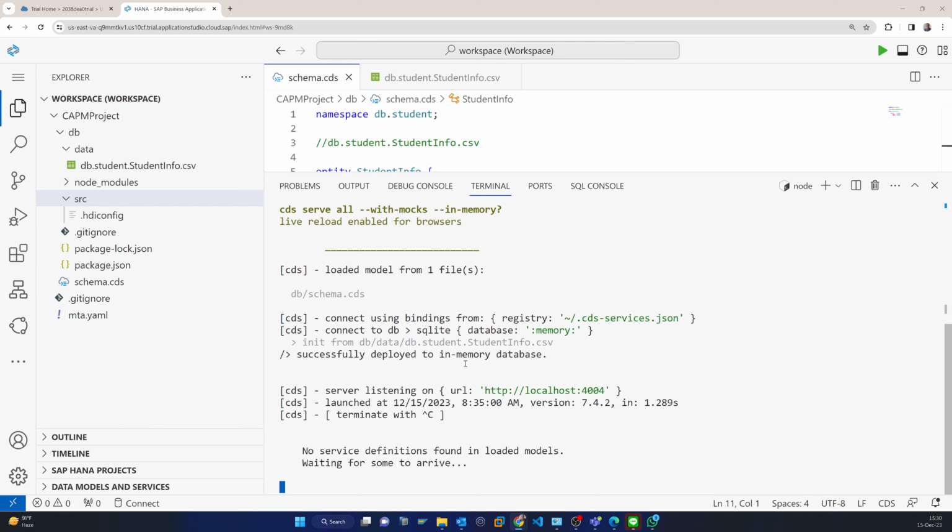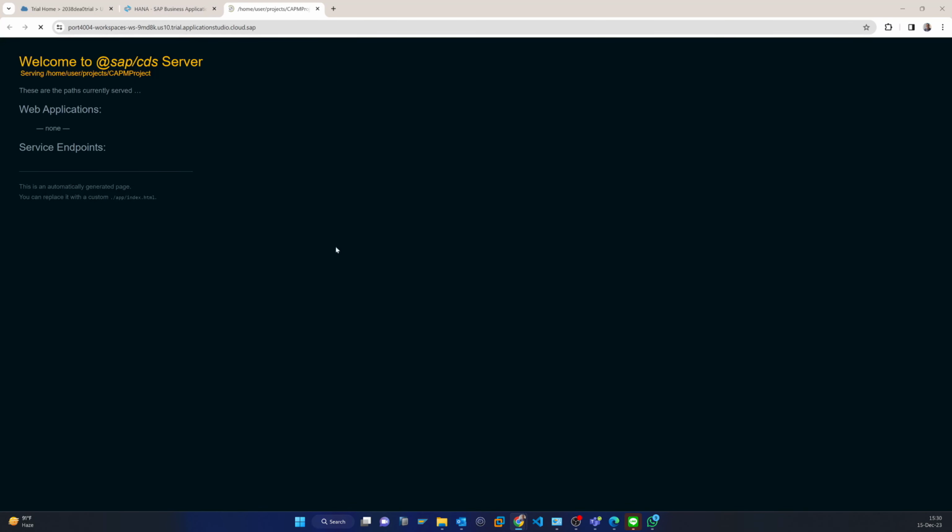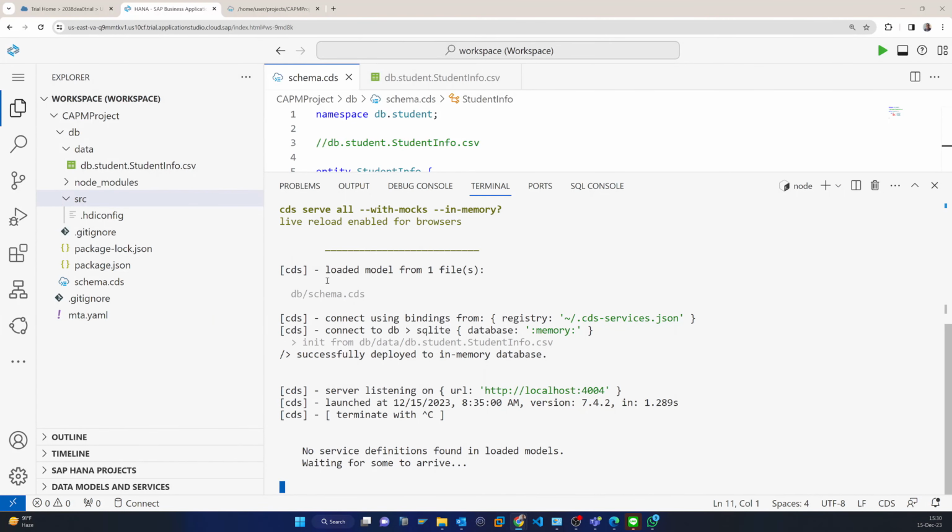That means that now if we go to that location, there is no data, there is no table, because actually there is no service here.